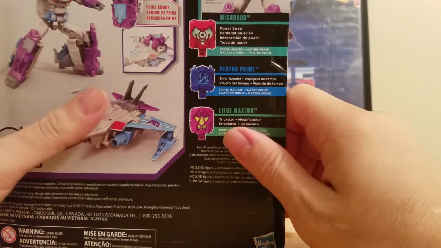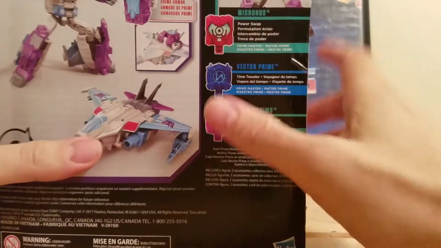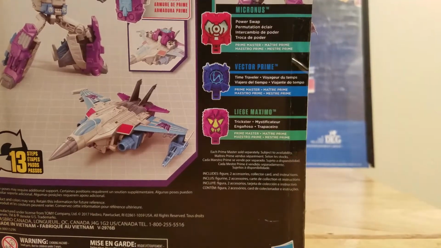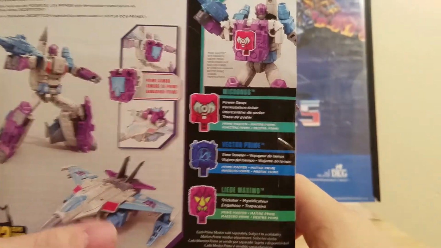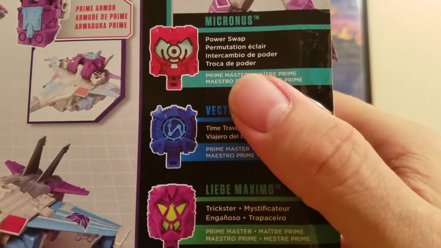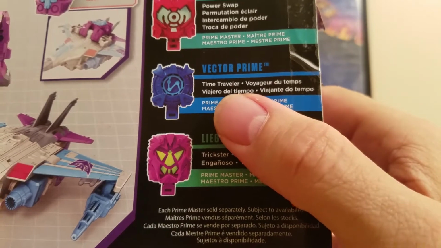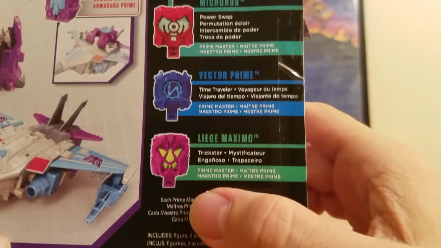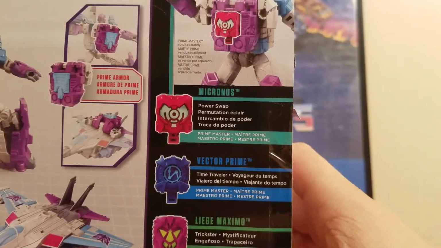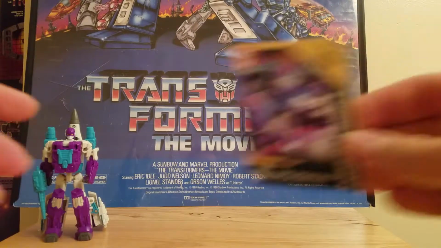And the gimmick for this is, from what I understand, all the Deluxes come with the power armor, which is also the arm in the combiner. I'm not sure. I haven't seen a foot yet, though. But the main three things are Micronus, which is the power swap, then you have Vector Prime, the time traveler, and then the Liege Maximo, which is the trickster. I guess those are the Primes in the first wave. And there is Dreadwind. Next, we'll look at his card.